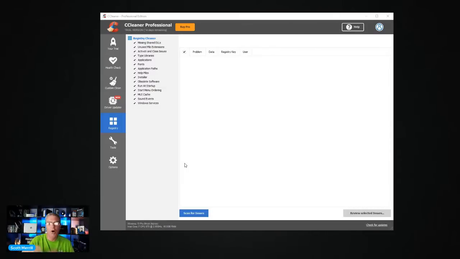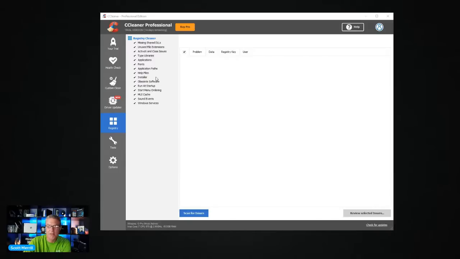The registry, though, over time, every time you install a program, every time you delete a program, every time you make a configuration change, every time you do anything in Windows, it writes it to the registry. And that book starts off like this when Windows is brand new and eventually gets this big after several years. Well, if you wanted to read a book, which would be faster, this or this, right? Windows reads that book when it starts up. The sooner it can read the registry and know exactly how to run, the faster your computer runs. Didn't really make your computer faster. It gave you the appearance that it's faster because it's not loading all the crap.